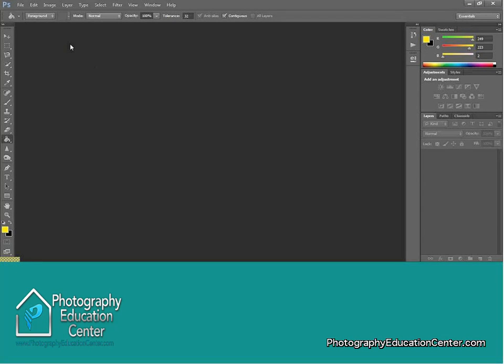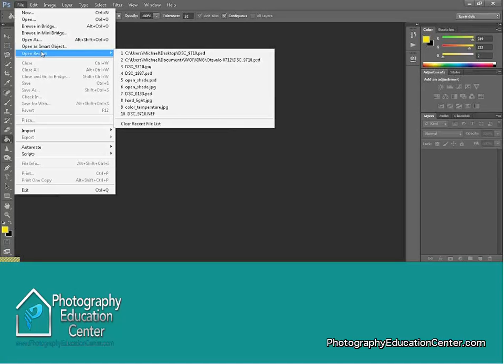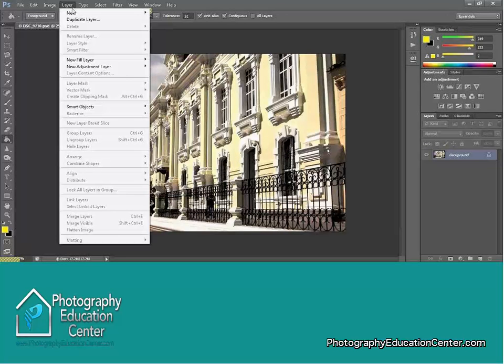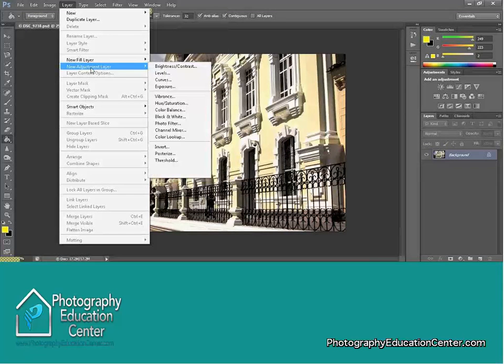Making an adjustment layer is pretty easy. Let me open an image here. This is the one we're going to work on tonight. If you go up to the top to the Layer menu, you scroll down, you're going to see New Adjustment Layer.